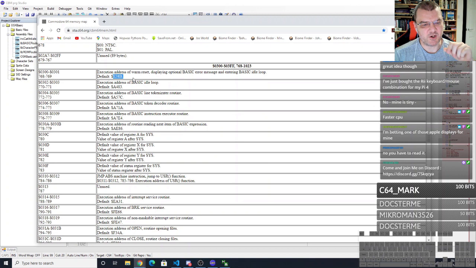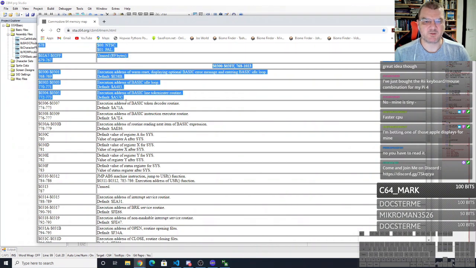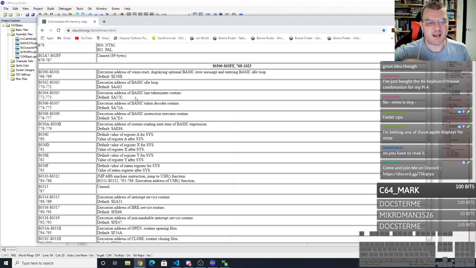But if it's an error that you have defined in the cartridge, then you will process that error. Now this one is for when the system's just idling, and we're not going to overwrite that because we don't need to. This one we will overwrite because we need to check that it's one of our commands first, so we can tokenize it before we hand it over to the basic interpreter for them to do the rest of the tokenization.